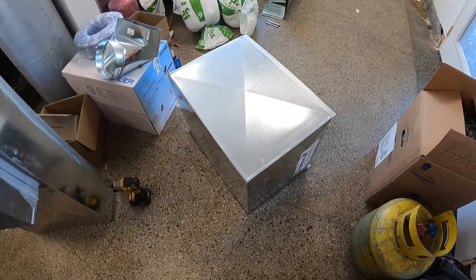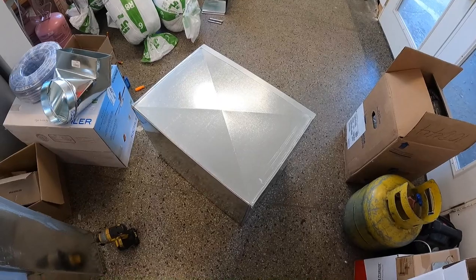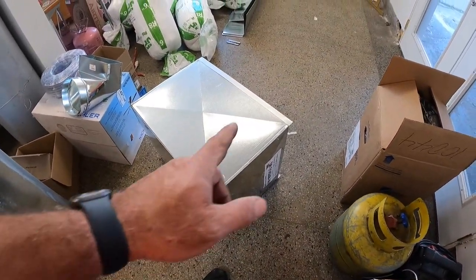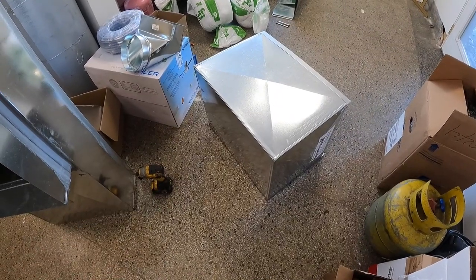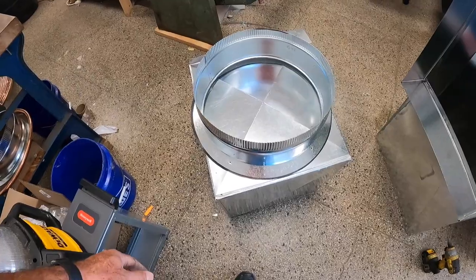This one, the reason I couldn't use it on this particular application was A, it was too long this way, and B, it was so short, that 16-inch. I'd have had to leave a flat edge coming out of there, and I decided if it had just been one thing, I would have probably gone ahead and used it. I think that fits a Comfort Maker air handler, and this is going to fit a Goodman air handler.